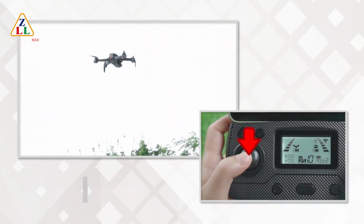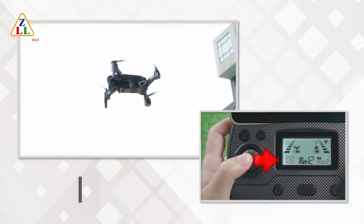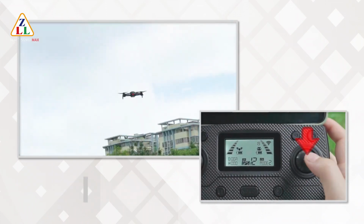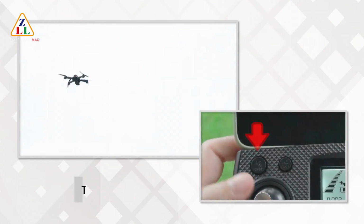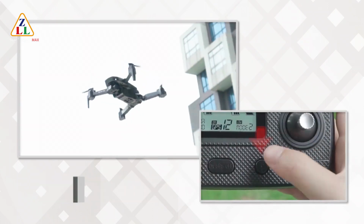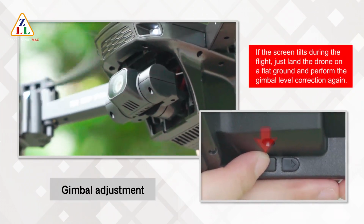Upward. Downward. Turn left. Turn right. Forward. Backward. Left-sided flying. Right-sided flying. 2 levels of speed shift. Headless mode. Gimbal adjustment.